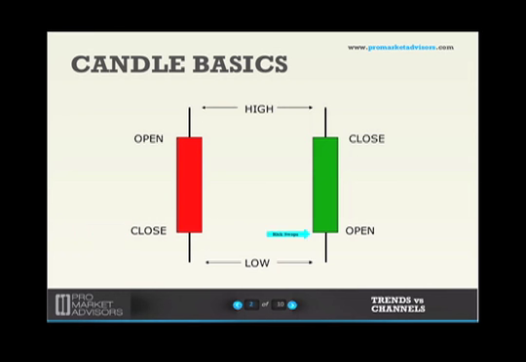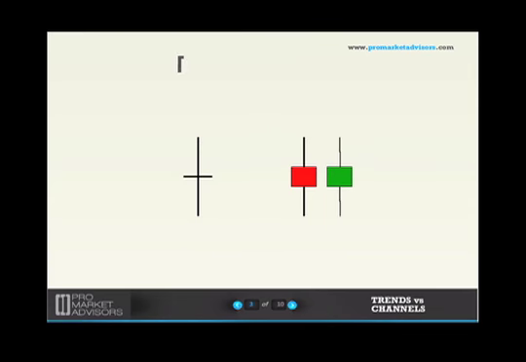Likewise, if it's a green body, it's just the reverse. It means it opened at the bottom and closed at the top. So as you can see, the four data points that we get are the open, the high, low, and the close, all captured in one part of the chart. Now, as Shawn was alluding to just a moment ago, we're going to categorize these into some key categories. The first is going to be the category of indecision. This simply means that the buyers and sellers are basically at an impasse, that there's not a strong movement in either direction.